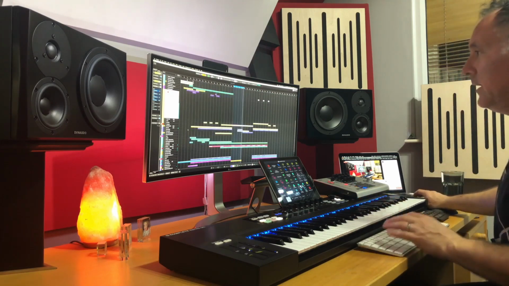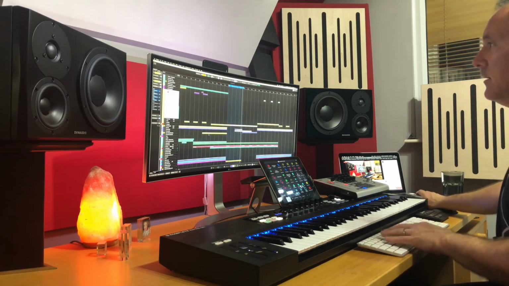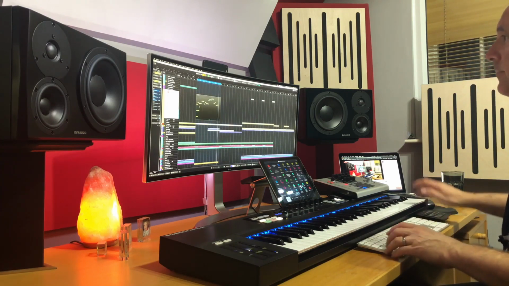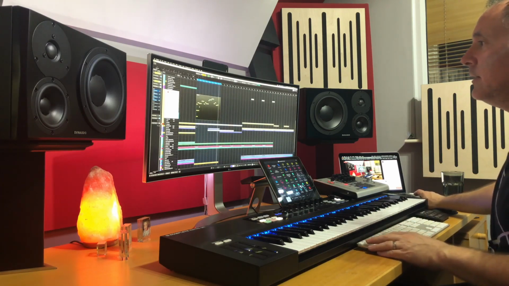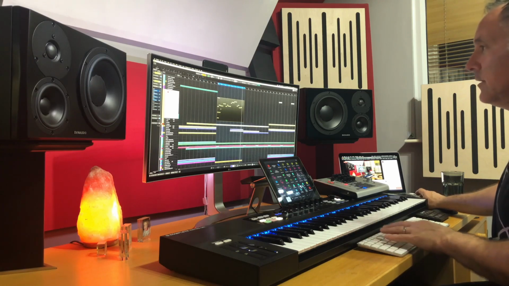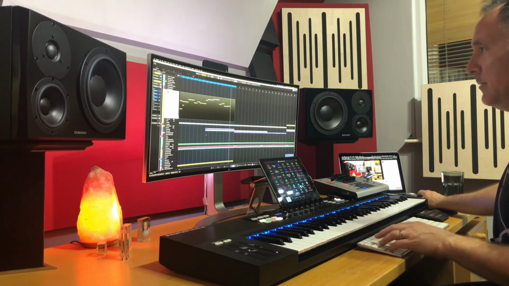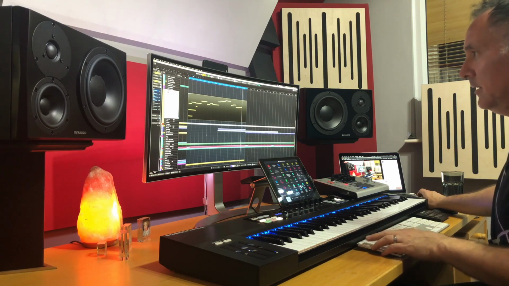I think that's quite nice. What do you think of that bit, guys? Is that working? Some nice notes in there, I think. It would be a lot more subtle than that. When I'm playing on a sound, I generally have it louder just so I can hear it better.